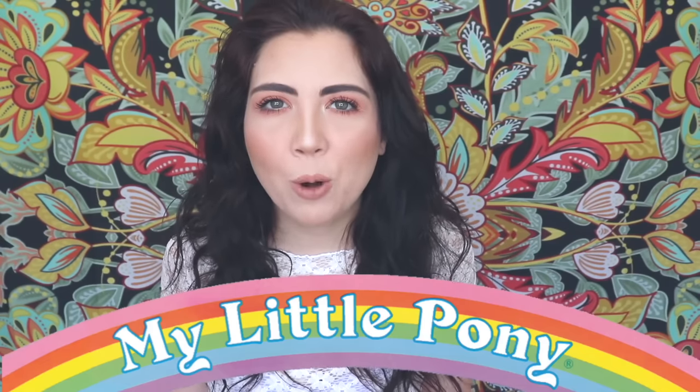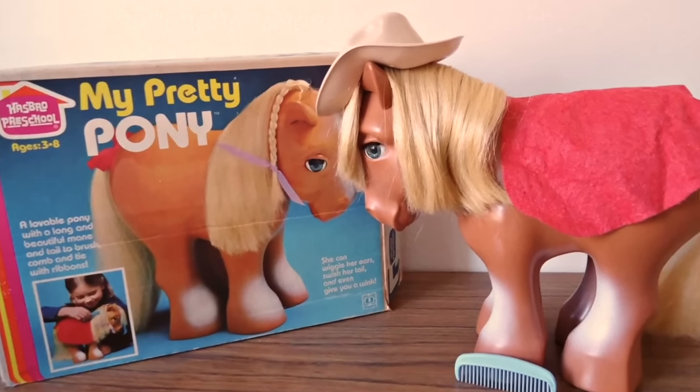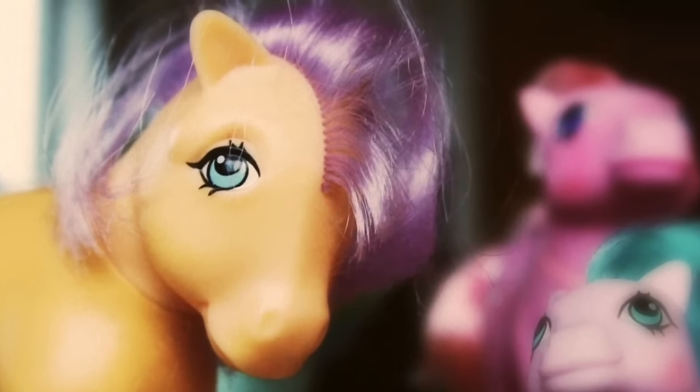Here's the first fact about My Little Pony — the first My Little Pony toy wasn't little at all. Before it was called My Little Pony, it was called My Pretty Pony — a larger 10-inch sized horse that came out in 1981. It had brushable hair, the ears would wiggle, she could move her tail and blink. But unfortunately she only came in one color — never pink, purple, or blue. So a few years later, they completely changed the design: made them smaller, more colorful. And then the first cartoon aired in 1986.